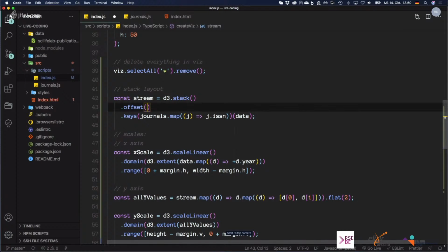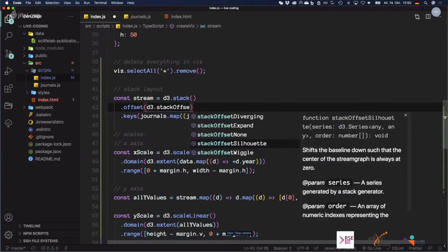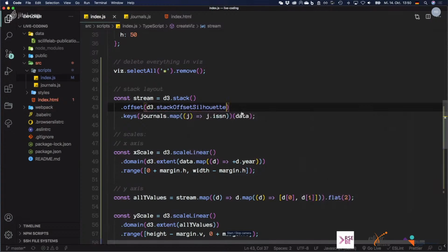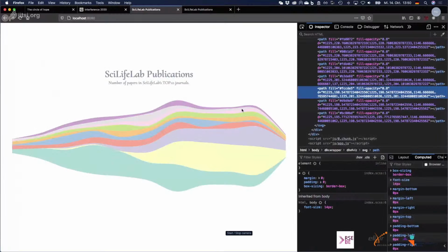So here is an offset method, and you can set that to d3.stackOffsetSilhouette, and that just changes the data structure so that it's centered to the middle vertically, which also makes it look very nice.